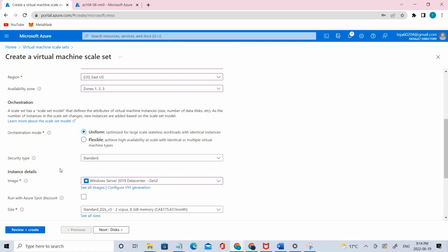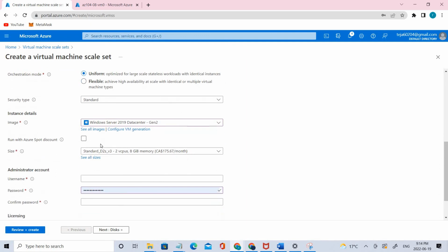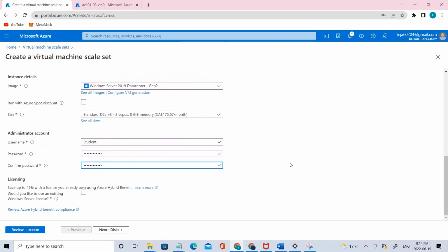Coming to Azure Spot instances, we don't require it, so just make sure it's unchecked. And for username and password, let me add the same here, student. And the password that we are using from the start of the lab, let me paste that. So it's done. And for already having a Windows license, it should be unchecked.